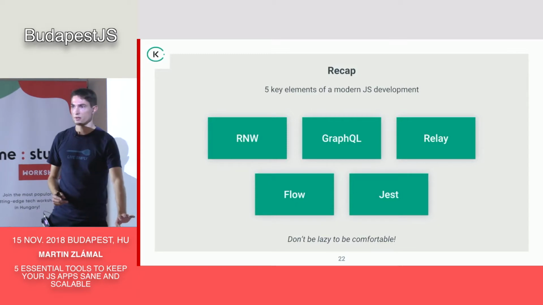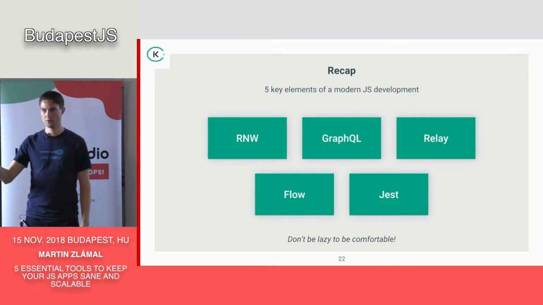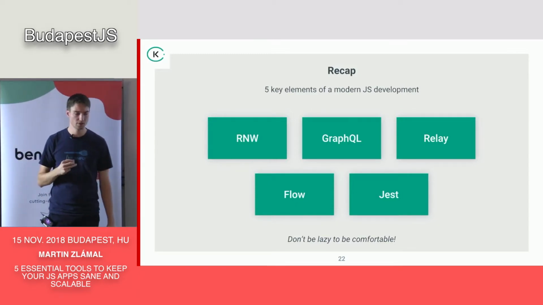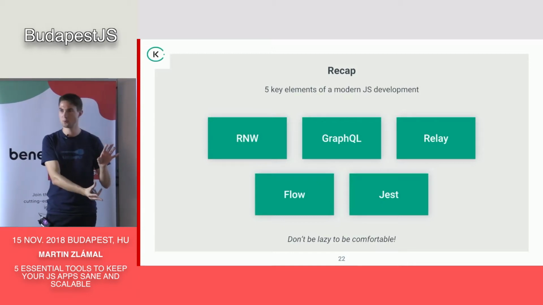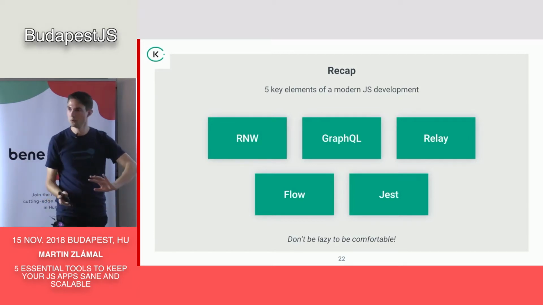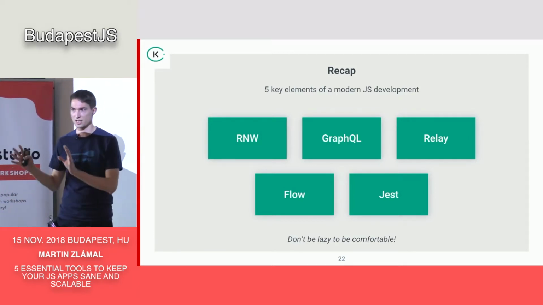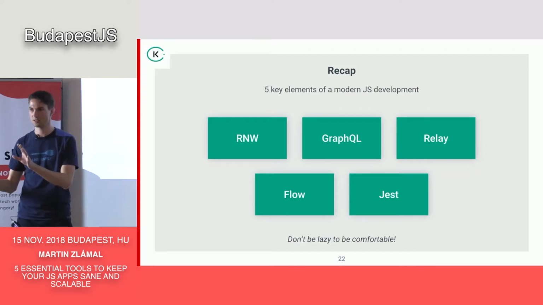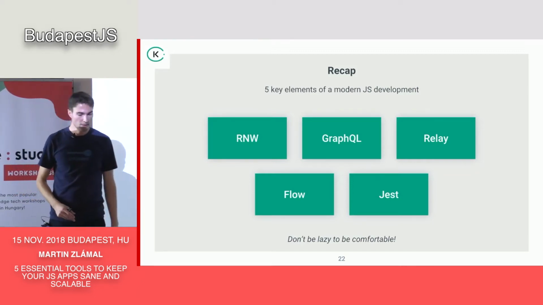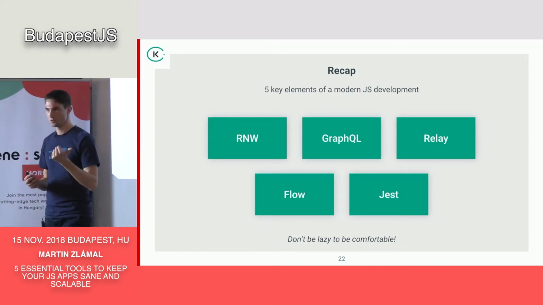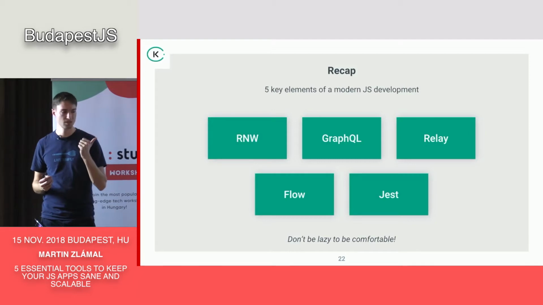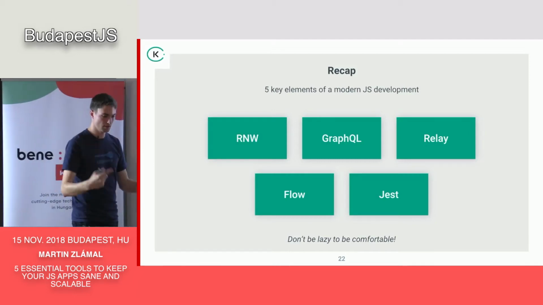Now, we do have GraphQL in order to fetch the data in a clever way from our server, and thanks to Relay, which connects these two concepts, we can take the whole React Native or React component, even with the data requirements, and just run it everywhere, just move it somewhere else, and it will just work, because we are carrying everything, styles, even the data concepts with us. And there are some tools that will help us to maintain the code base, which is Flow for the types. I showed you the arrow with the properties, and Jest in order to run the tests.